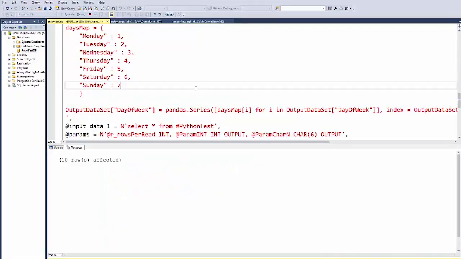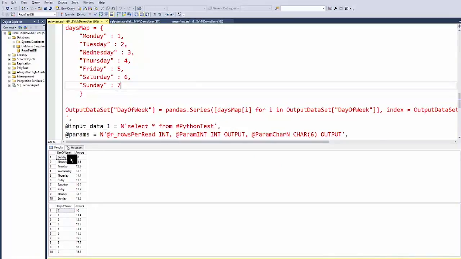So here you'll see very clearly before and after. You see the strings where days of week was a string, and then it got converted to days of week as an integer. The amounts have been retained. So in this particular case, what you just saw was data coming from a SQL Server table being used by sp_execute_external_script, with Python doing a very primitive ETL processing of converting a string to an integer value, and then outputting the data.